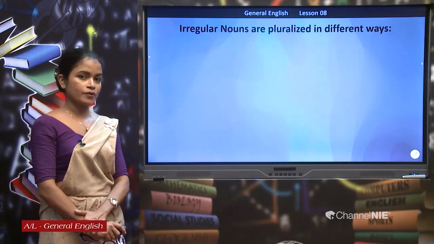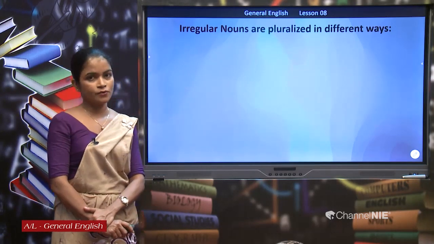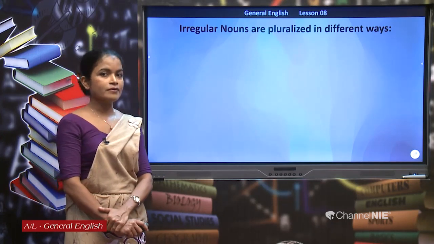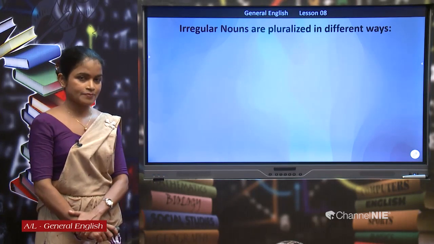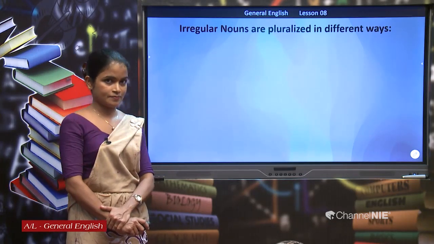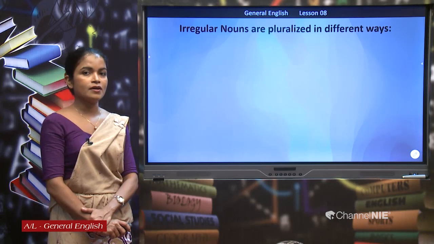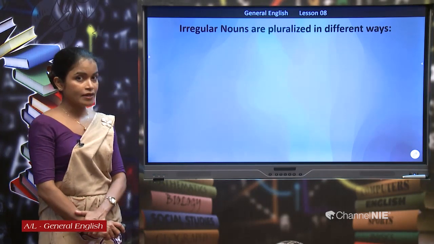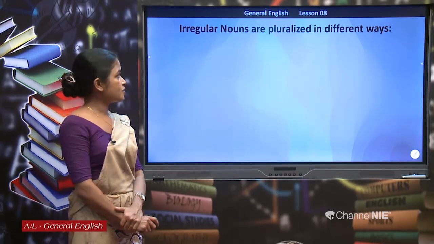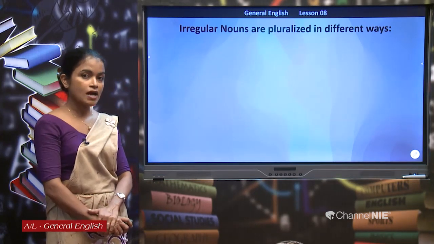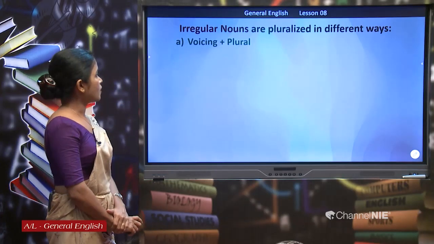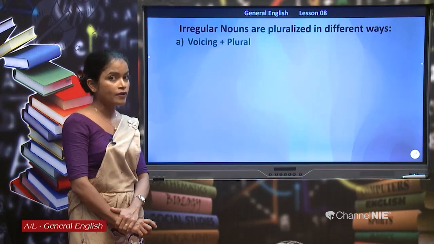Now, so far we have talked about how regular nouns are pluralized. So, there are easy methods. You have to add s, es, or eos by looking at the last letter of the noun. But irregular nouns are different. Children, we have to see the type of irregular noun before forming their plural. So, let us see what the situations are. This is very, very important, and you have to memorize all these things when learning English.